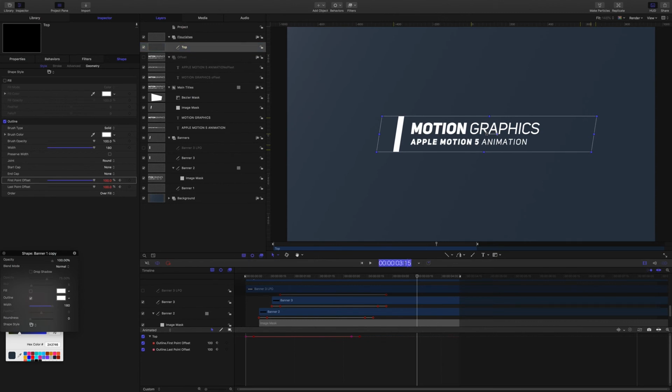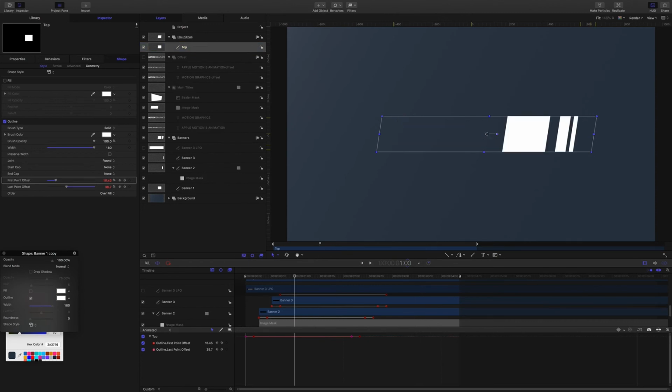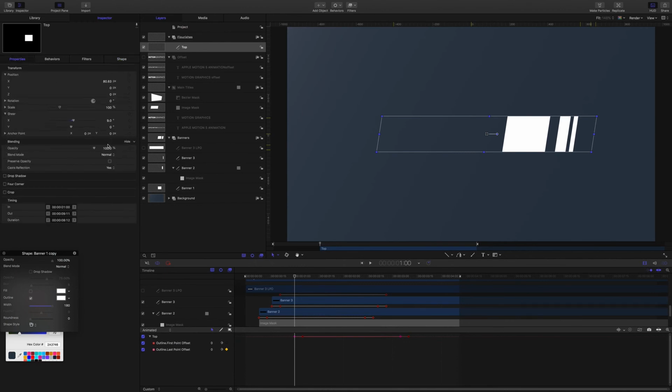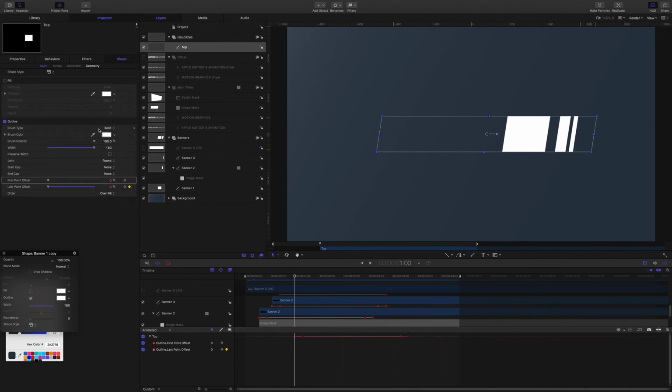Bring the playhead to 1 second and use the shift left bracket keys to move the endpoint to there. Come into the inspector and into shape, and we'll drop the width to 6.